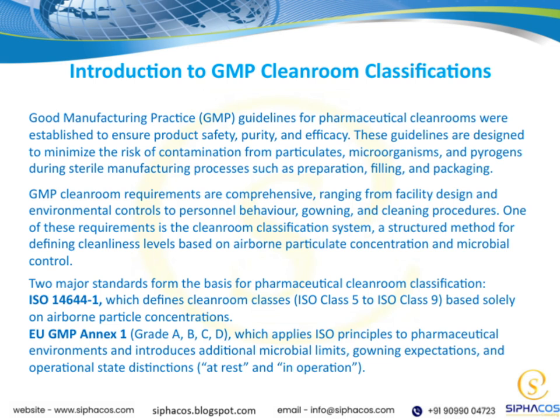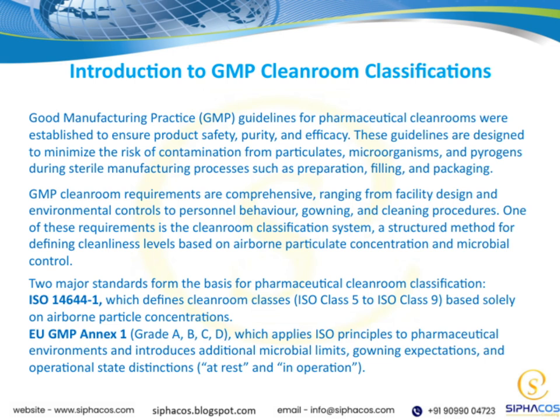One important aspect is the cleanroom classification system, which helps us define how clean a space needs to be based on airborne particles and microbial control. There are two major standards that form the foundation of these classifications. The first is ISO 14644-1, which categorizes cleanrooms from ISO Class 5 to ISO Class 9, based solely on airborne particle counts.